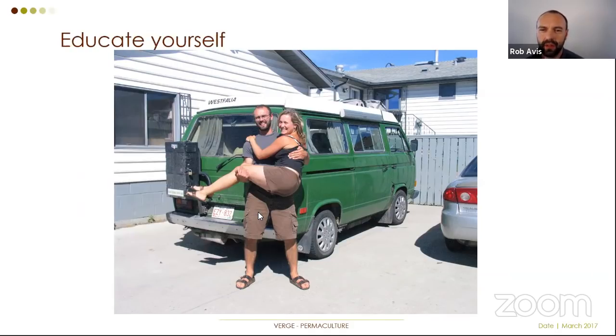And so the thing that really kind of got us when we got back from all of our travels was that we took a permaculture design course. That was the thing that completely changed the course of my life. And that was the thing that made me realize that it didn't matter what was thrown at me. I was going to have a really good chance of being able to figure out what it was I had to do in order to create more resilience in my life. So that was my personal insight. It may not be a fit for everybody, but that's why I teach it. I decided to start teaching a permaculture design course because it helped me so much in my life.